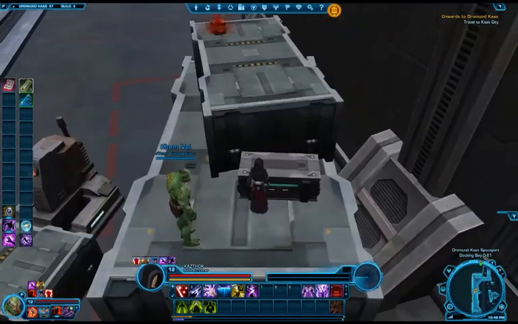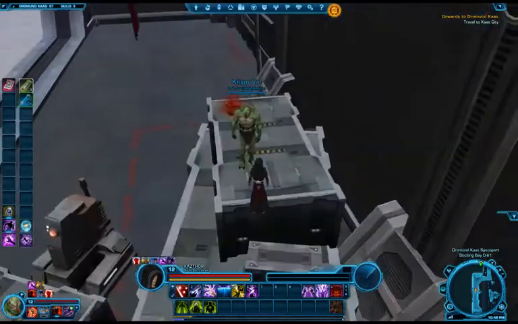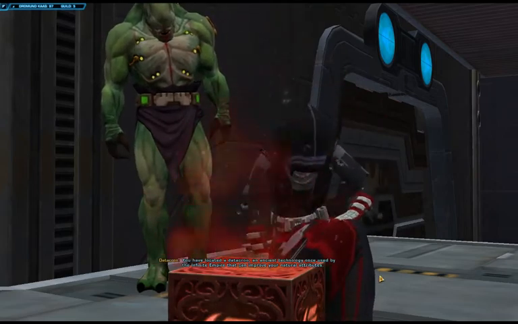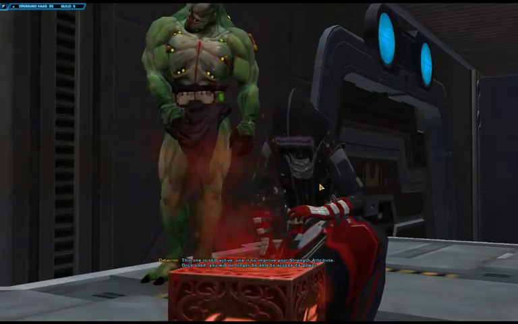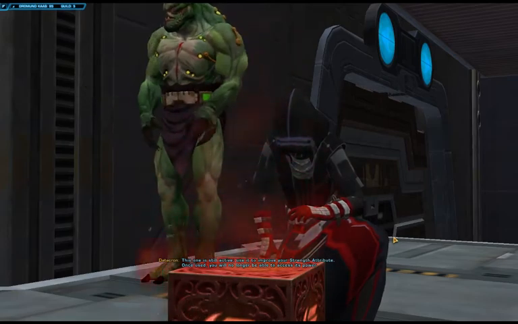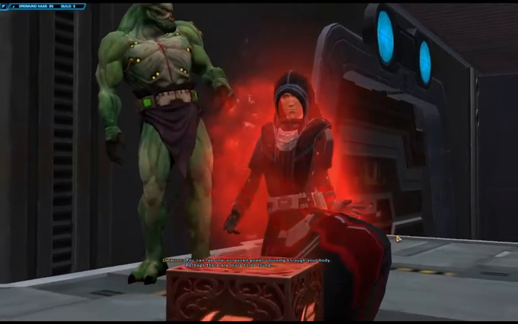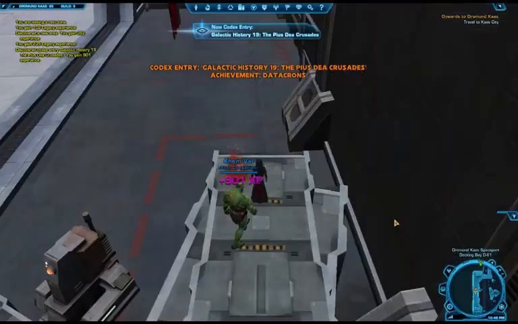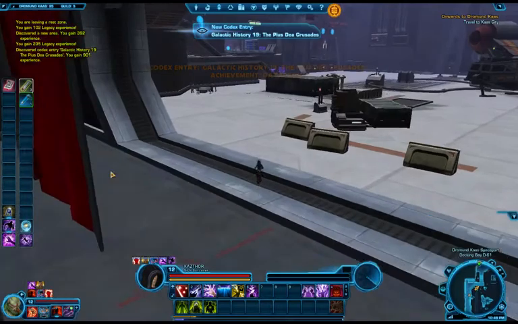Okay, so that was the trick. Don't jump. Just keep walking and walk straight off it. Alright, so here's the datacron. It's red, so this will be for strength. So it'll help Sith warriors the most. But it will, as far as I know, buff up the Sith Inquisitor a little bit, especially your lightsaber and melee attacks. Alrighty. Now let's leave the spaceport.